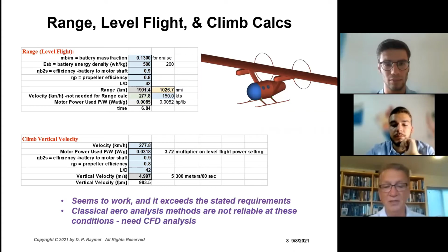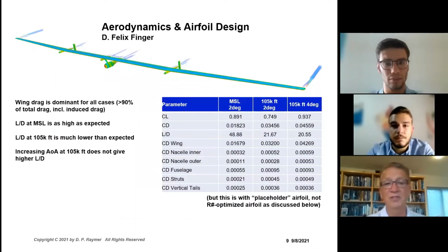For these early calculations, I was using the classical aerodynamics that's in my software. And obviously CFD would be better, so we did some CFD a little bit later. So here's the CFD, a guy named Felix Finger, who just got his doctorate and is now working, where's he working? In Germany, I forget where. He got a wonderful job with his new PhD. Anyway, he did this on a volunteer basis, did very nice work, came up with much better analysis of all the different coefficients. And it actually wasn't very far from the classical results. So that was good. We put that back into the performance analysis, and it still looks pretty good.